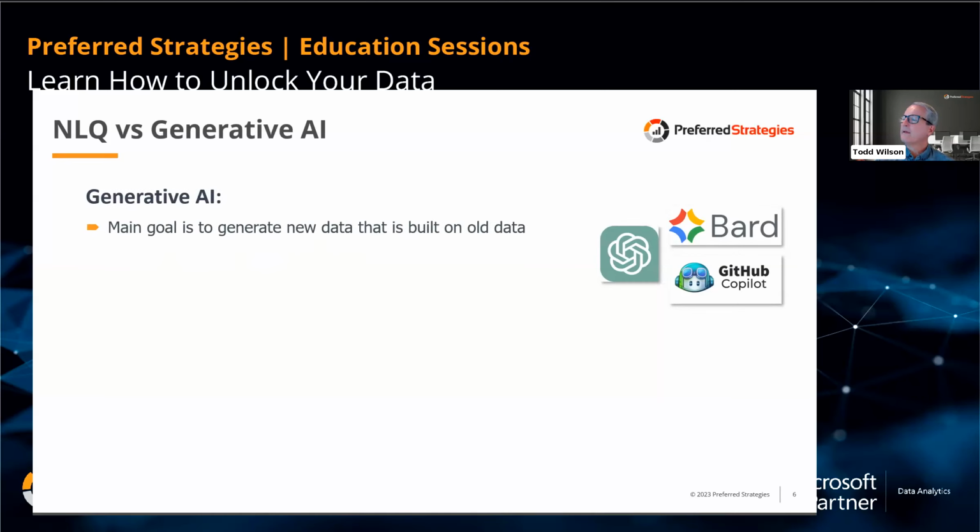Well, by definition, the main goal of generative AI is to generate new data that's built on old data, and training that data to be able to make the best use of it, but doing so in a way that really is creating new data at the same time. So a bit different than what we talk about with the typical use of natural language query. Also, it does incorporate some deep learning that relies on that trained data to synthesize, to create new content. So when you ask a question of ChatGPT, you'll typically see it's creating new content for all sorts of purposes.